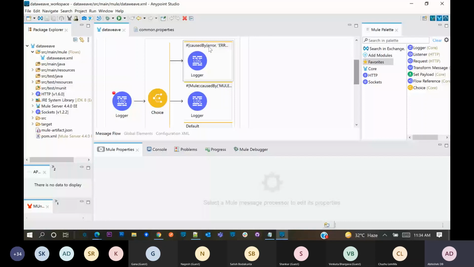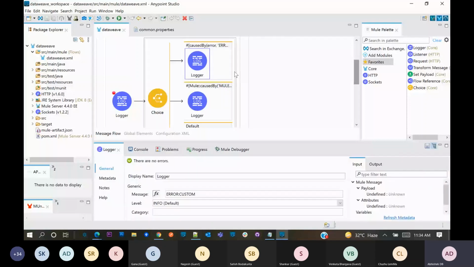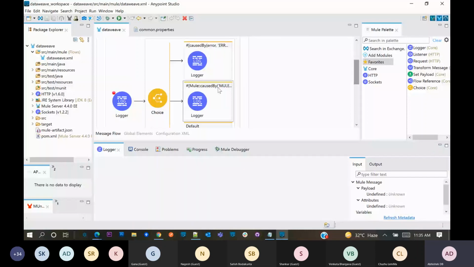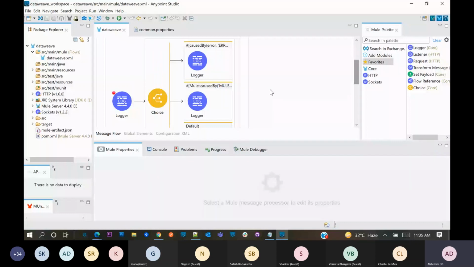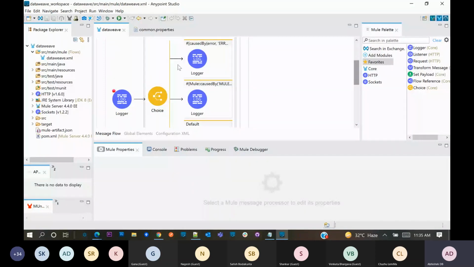So that was the causedBy. It identifies what type of error came, and it depends on what inputs or value you give. You can represent it with mule also, or you can directly represent it with causedBy. You can give the error type over here directly. So there are different formats to do that, but the main aim of causedBy is to identify what error is coming and to filter it out to a particular destination. Okay, so I will just execute this.